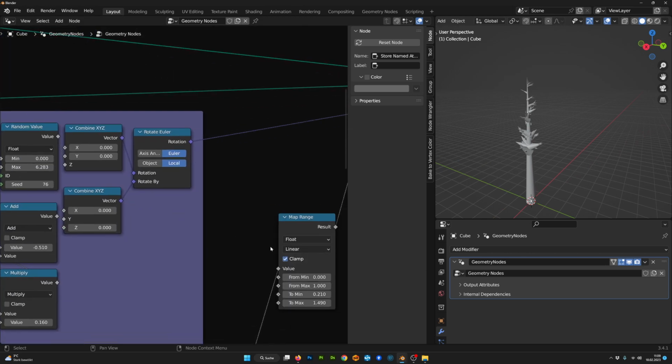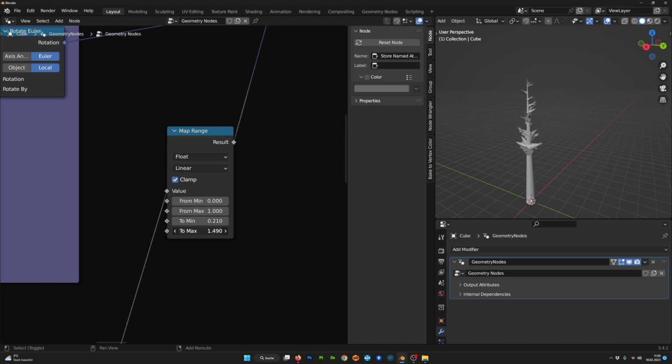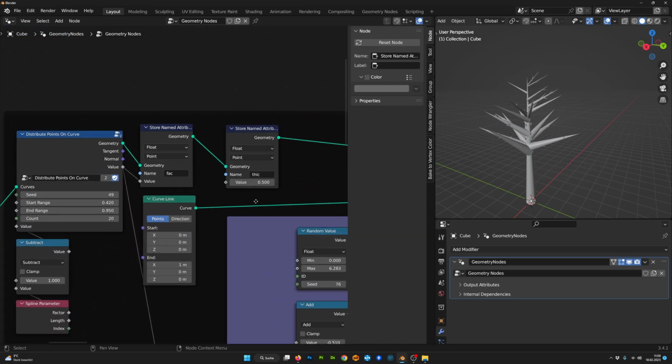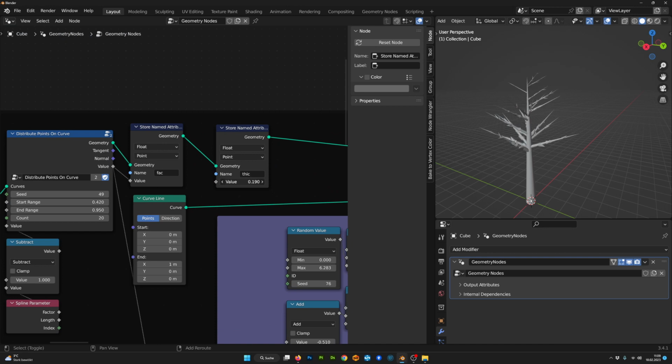Then we control the length of the first iteration here. I scale the thickness down. So like this maybe.